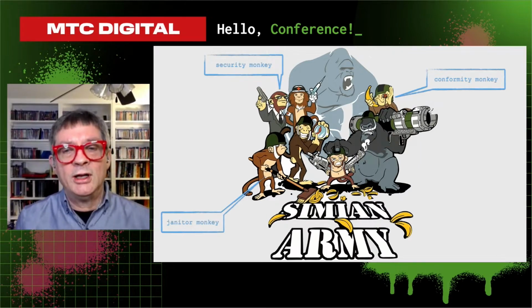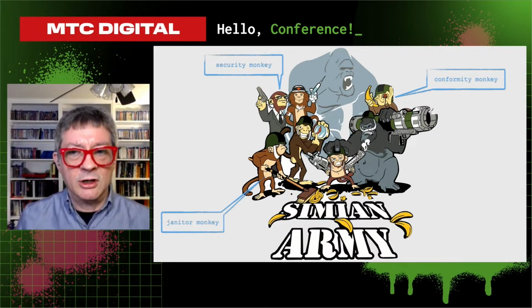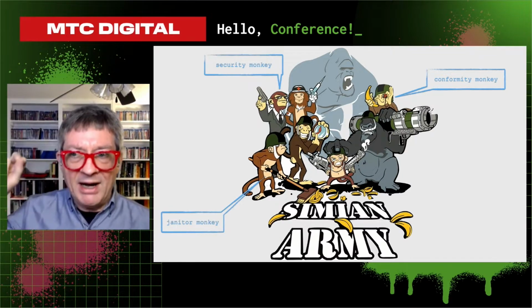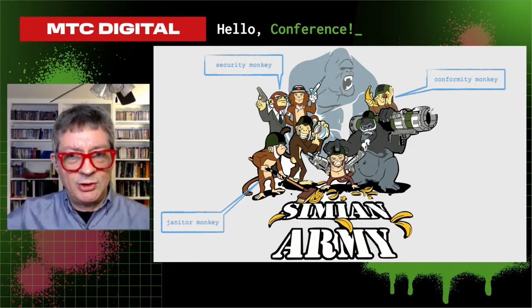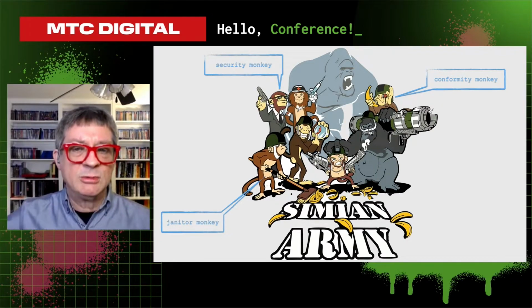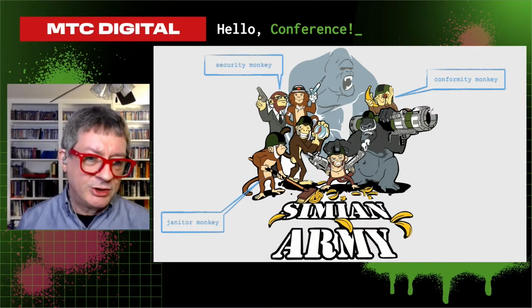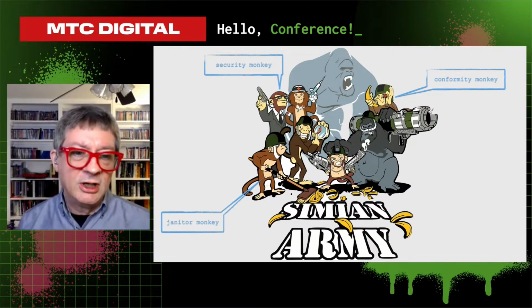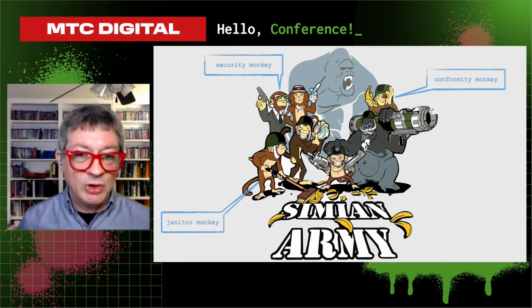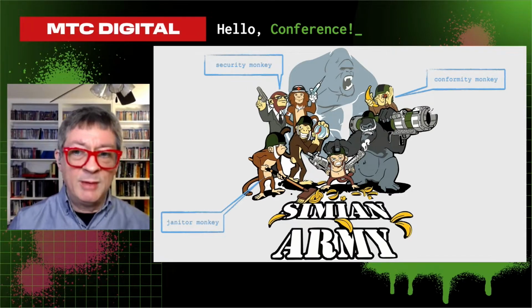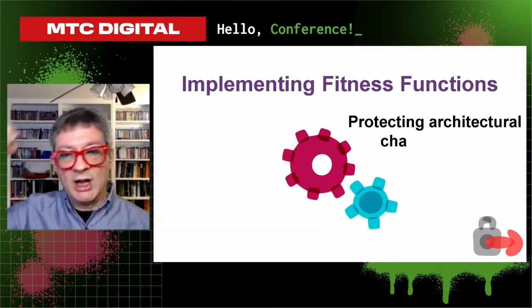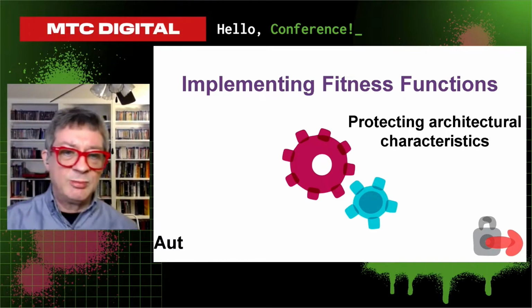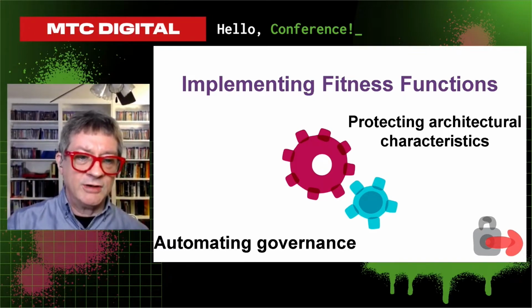That's exactly what these fitness functions are. It's a checklist written by architects for developers to make sure that important design principles are not falling through the cracks because of schedule pressure or some other factor that can distract people from doing the right thing. And let me show you some deeper examples of this and this idea of how much this overlaps with the concept of automating architectural governance.